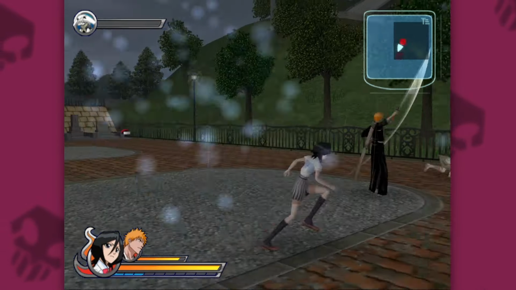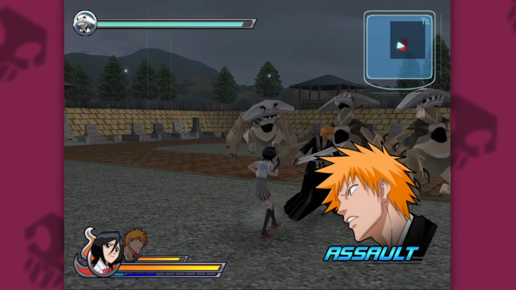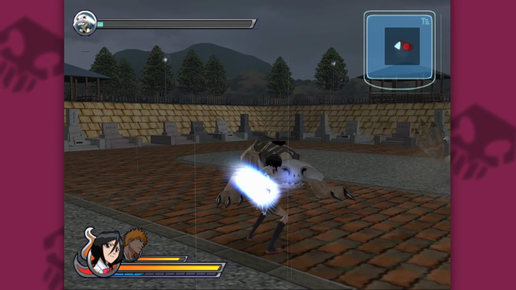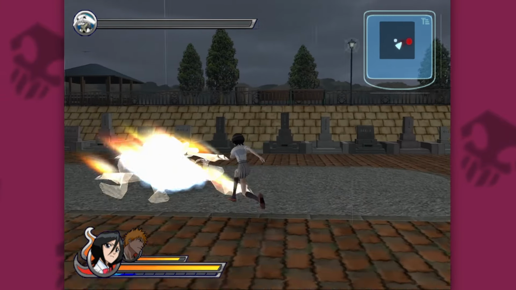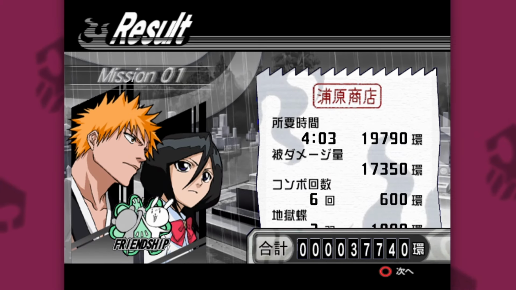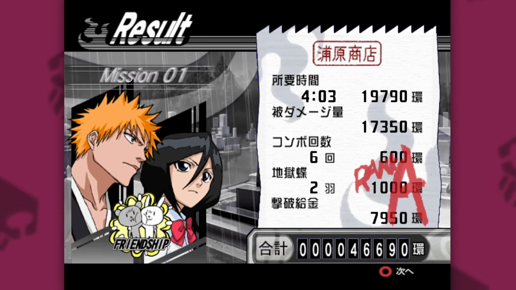Okay, Rukia is a little clunky to use because all she does is shoot stuff. Okay. And then circle does Ichigo. I see you, bro. Wow. That was incredible. There is team attacks and you can switch. A rank. That's what I'm freaking talking about. So let's go to the next mission.